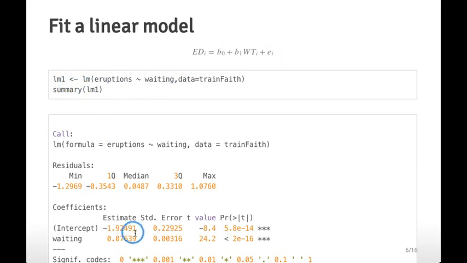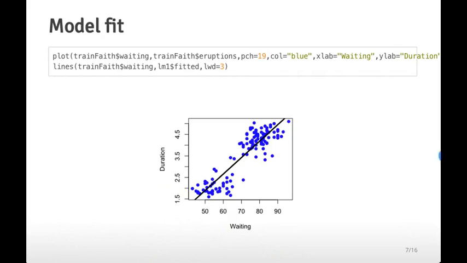If we do that, we can get estimates and standard errors, and we can go ahead and perform inference just like we would previously, for example, showing that these standard errors are very, very small compared to this estimate. So you can see that this is a very highly statistically significant association between eruption duration and waiting time. If we plot the model fit from that linear model, it's just a straight line, remember? So if we go to a specific waiting time, the duration time that we have for that fit is given by this linear line here.